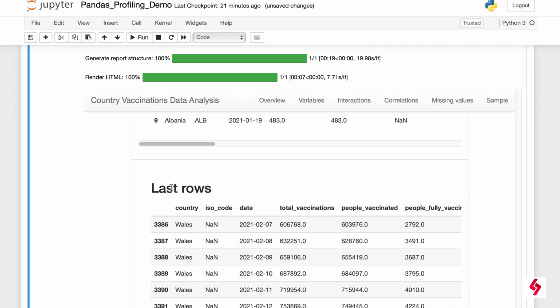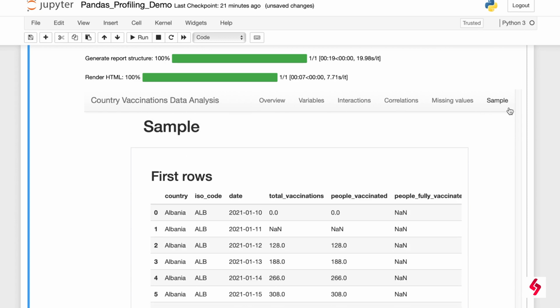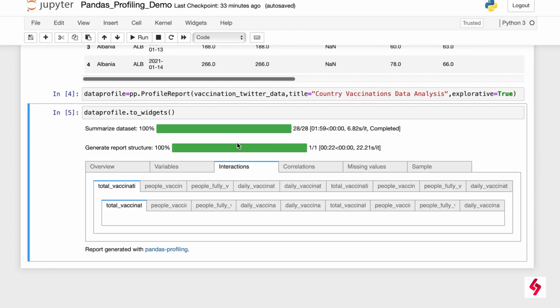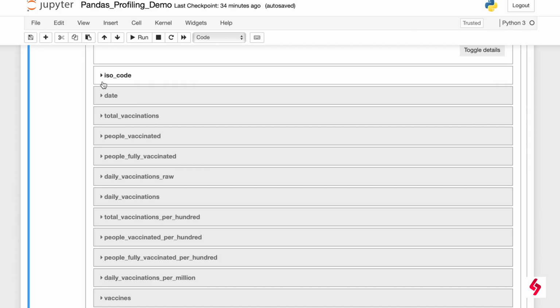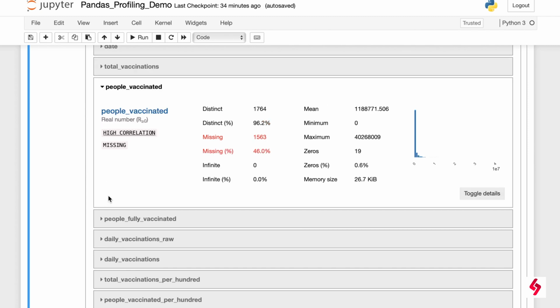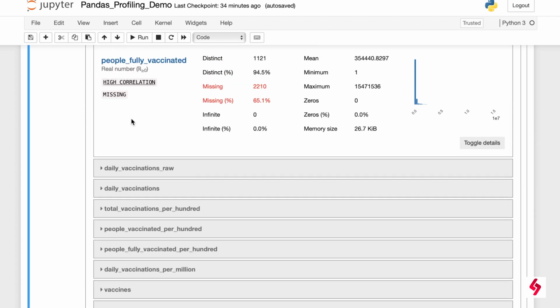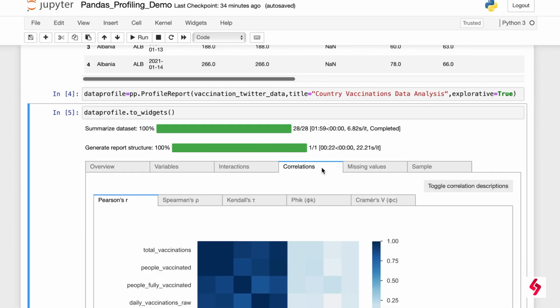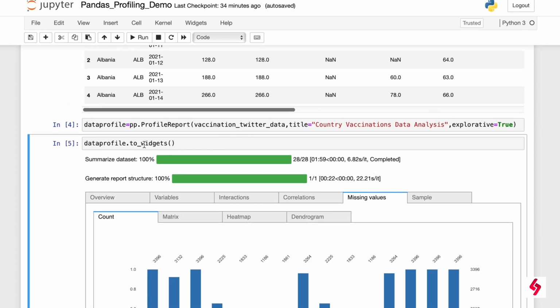And one more important thing is, if you want to create widgets. Now you can see the report which has been generated. This is a little different from the previous report because at the UI level there are some widgets added, like for each variable, like ISO code, a little different. This is a very nice HTML page kind of data visualization. So we can also use it for website display. For example, there is to_html. We can use this data profile as an HTML page as well.